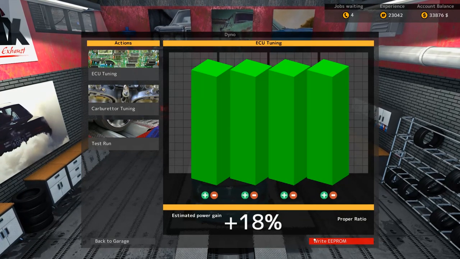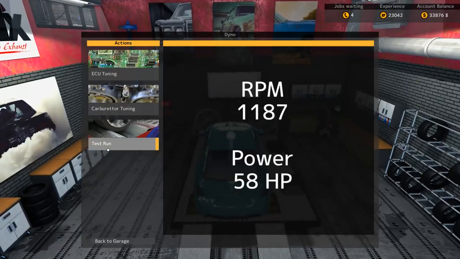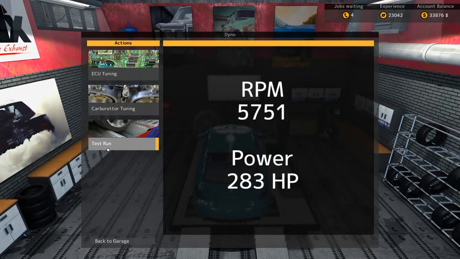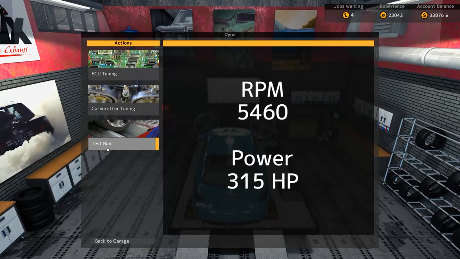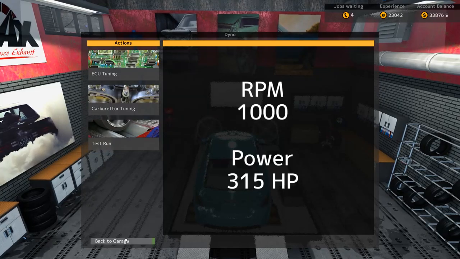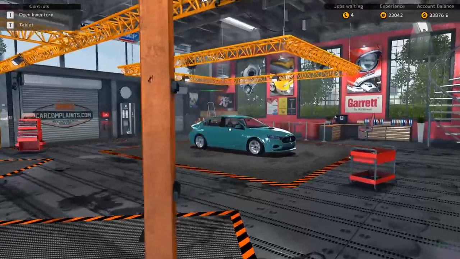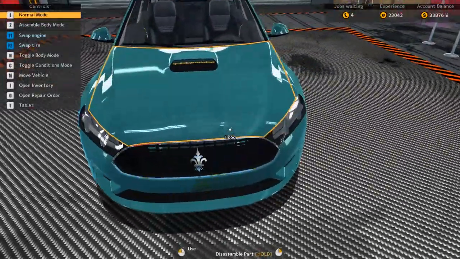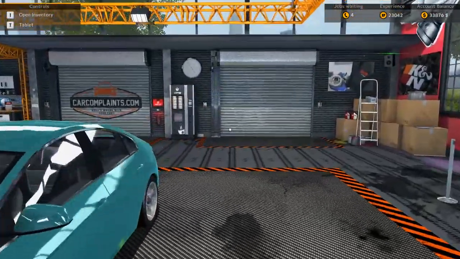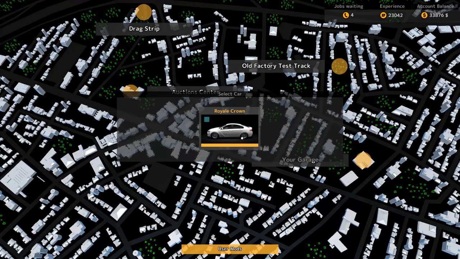Oh, there we go, everybody. That took forever. All right, test run. Here we go. Oh, it's looking promising. Okay, it added 103 horsepower total. So we got about a 50% boost on that. That's not terrible. It's not great, though. What do we got? Alright, we're going to take this onto the test track now. The old factory test track. Here we go.